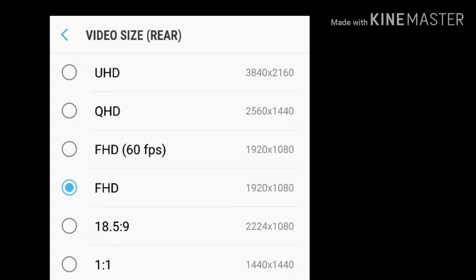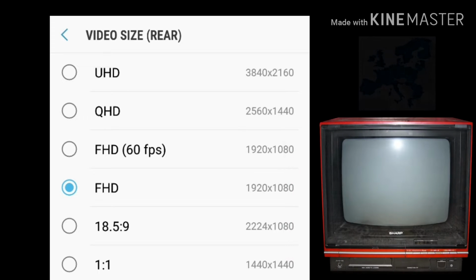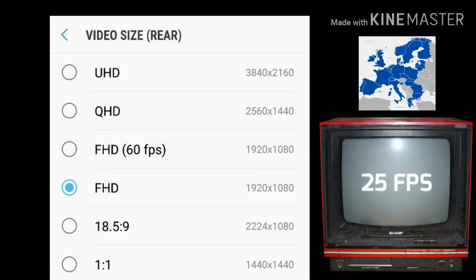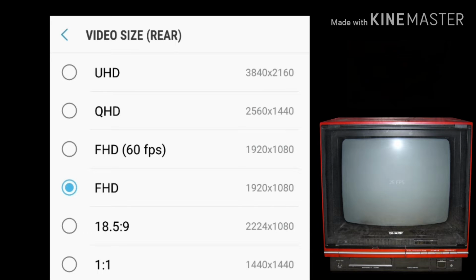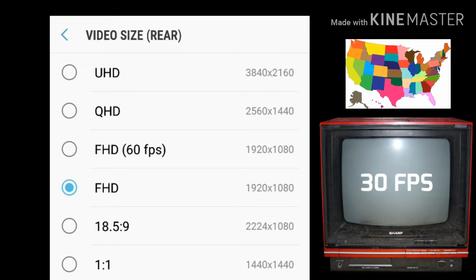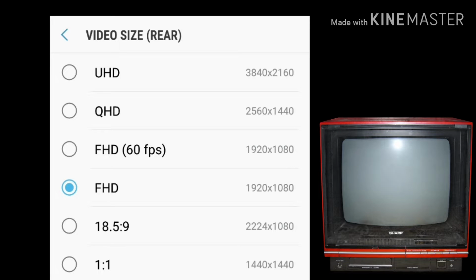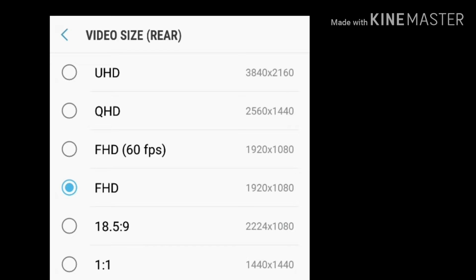The next thing to take into consideration is the FPS. This stands for frames per second, and there are multiple frame rates recognized around the world. For example, all analog televisions in Europe would display your movies in 25 FPS, while televisions in the USA would work on 30 FPS. To make things even more interesting, there are also 23.976 FPS and 29.97 FPS frame rates recognized. However, we don't usually have to bother with television standards, and our phone will be set either to 25 or 30 FPS directly from the manufacturer.